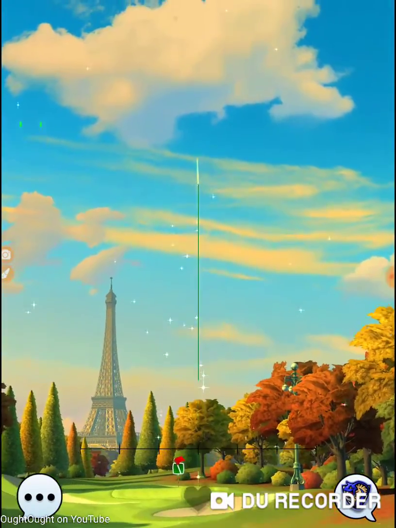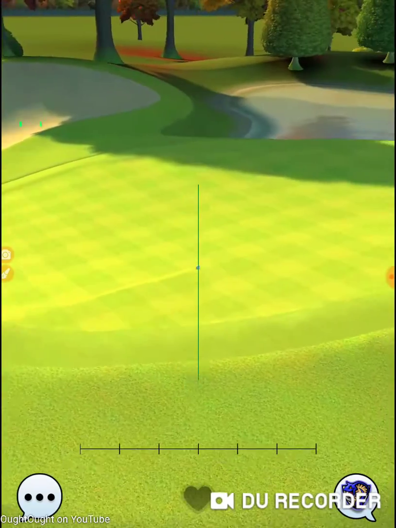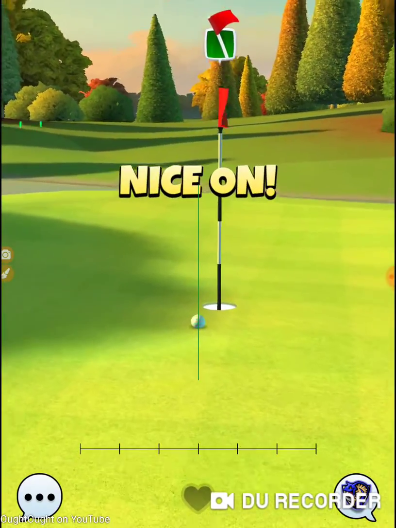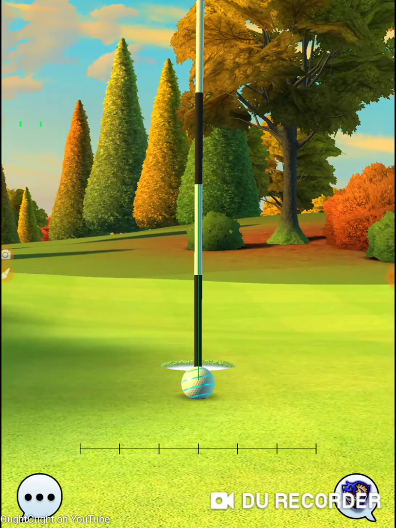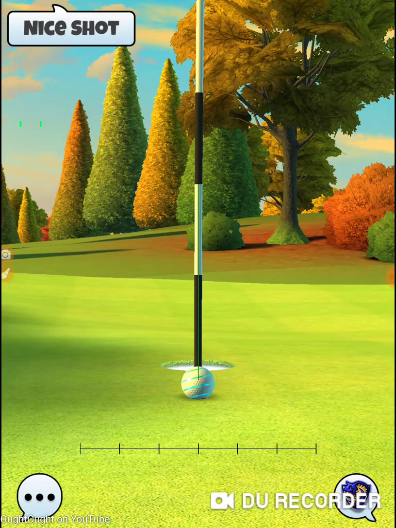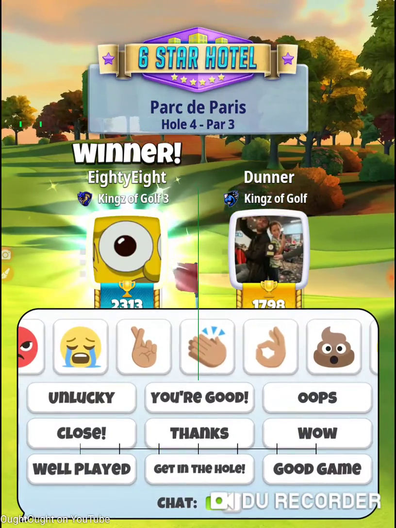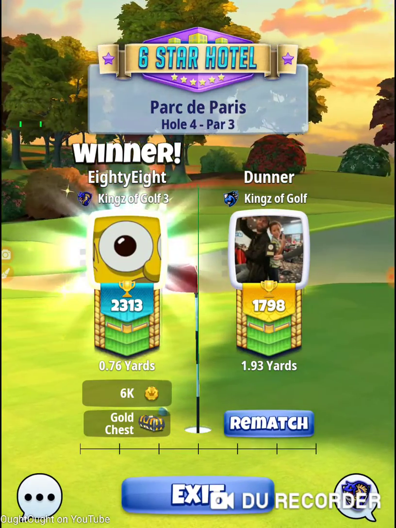Hitting it perfect. See if we can catch it. See if it catches it right dead center in the middle. It did. So that was a pretty good adjustment. Come up to the hole just a little short. Trying to remember those numbers works. We get a chest. We got a chest.